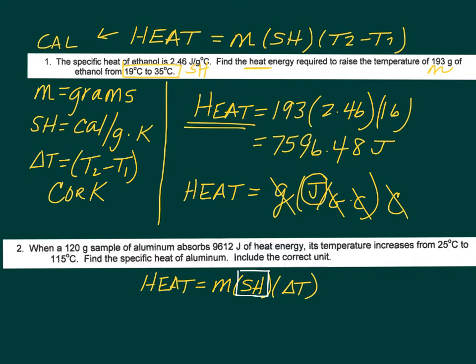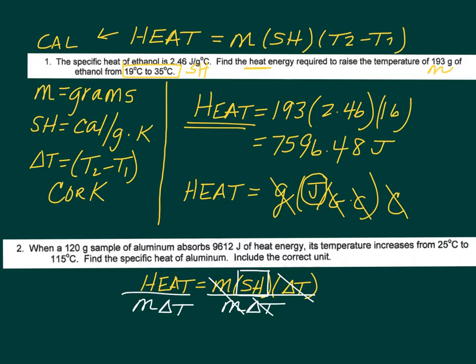So you're solving for the specific heat. Before we can do the problem, you should set up the formula. So you have to get specific heat by itself. Well, this is pretty easy because all of these on the right-hand side of the equal sign are multiplied, and the opposite of multiplication is division. So we're going to divide both sides by m delta T, which is our change in temperature. And when we do that, this cancels and this cancels, and we have specific heat by itself.